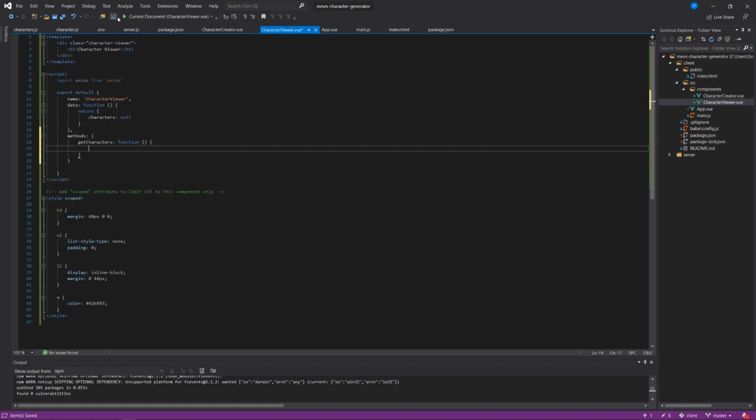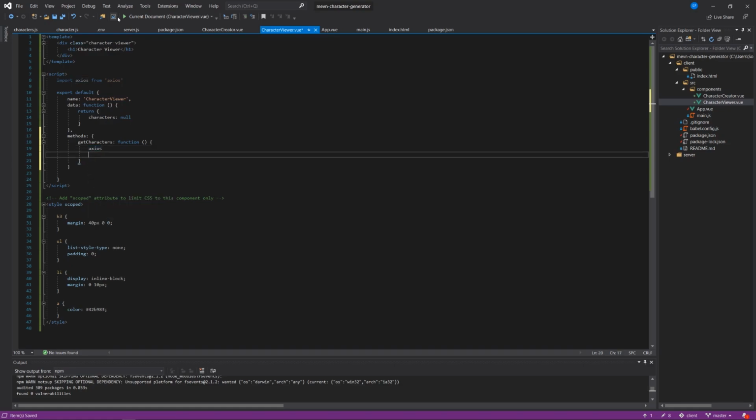This is the function that's going to get characters from the database, or at least send the HTTP request to my server API. And this function is going to call Axios. And I want Axios to first send a GET request to http://localhost:3000/characters. That's the same endpoint we've been using.